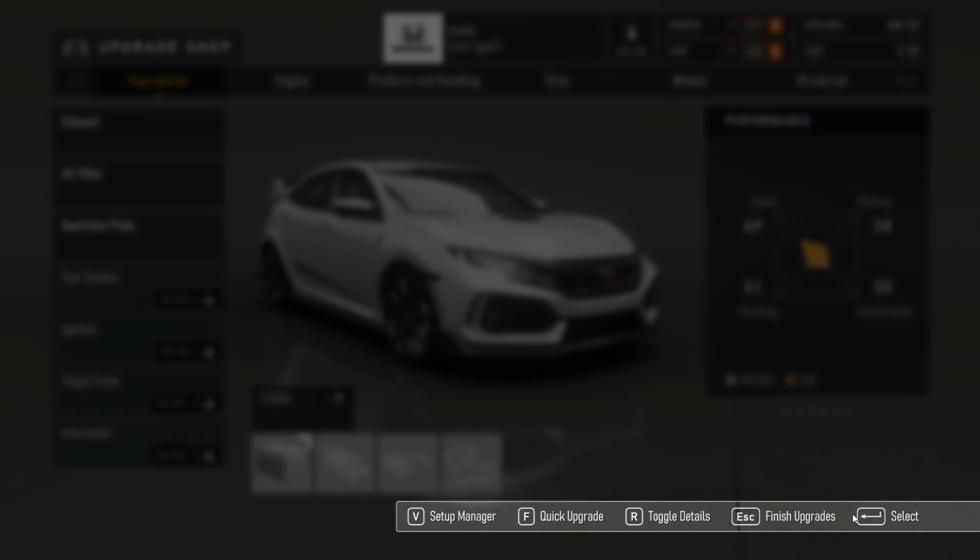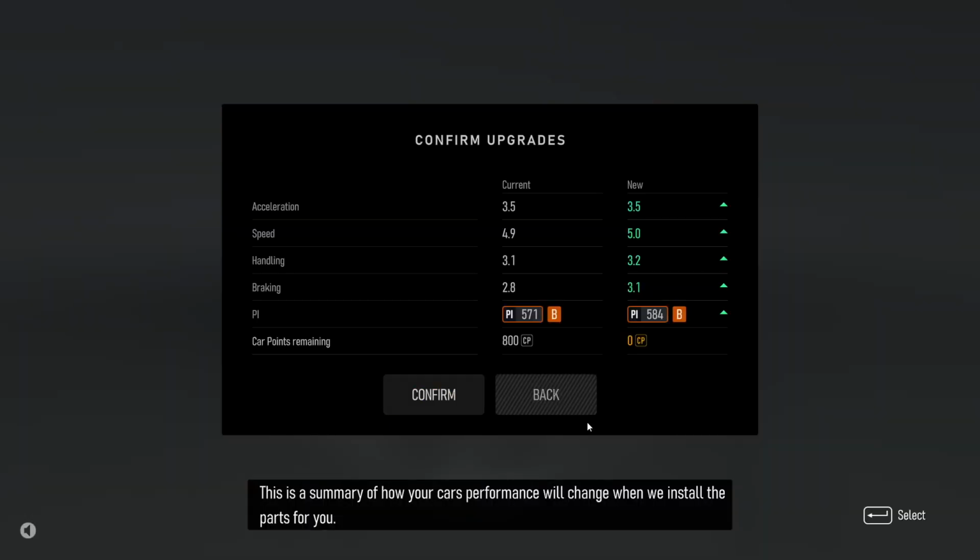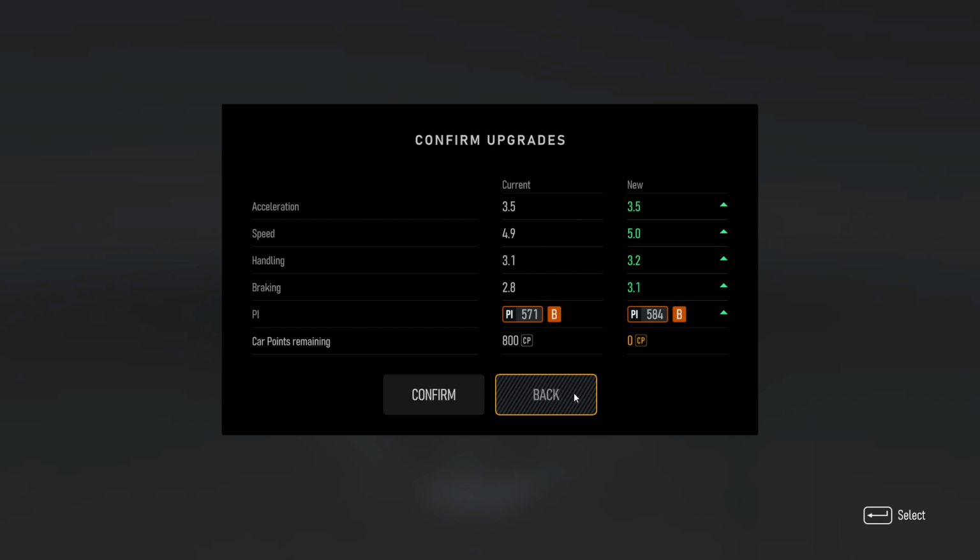No. It wants me to click this. This is a summary of how your car's performance will change when we install the parts for you. It physically won't let me choose anything but what I... What are you putting on, though? I don't like that. All right.